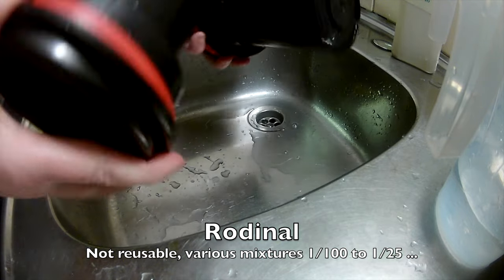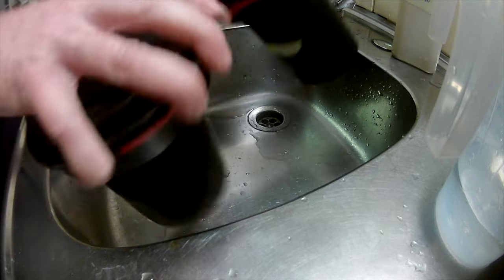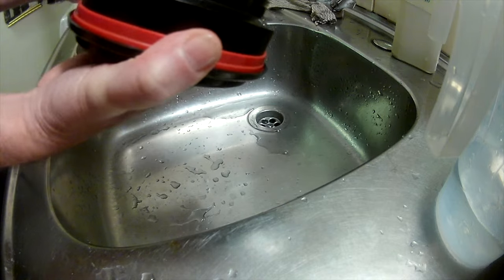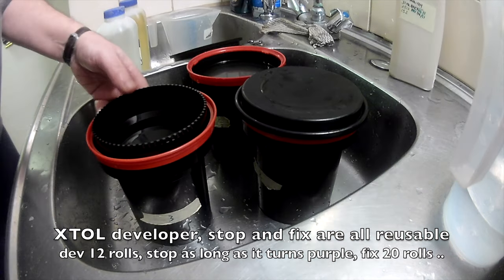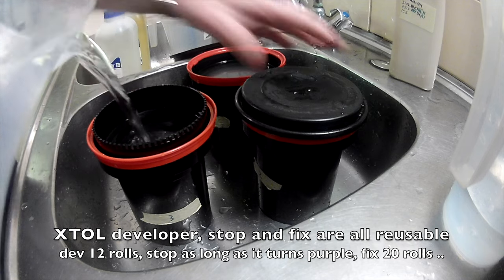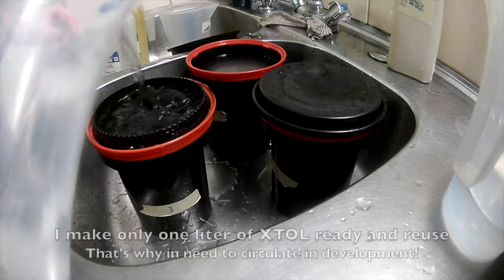So here are two containers, two films developing at the same time. One is in pre-wash, the other one is under development. Now it's already being fixed, the first one. The second one is in the development and the third one goes into pre-wash. So they sort of go through these cycles independently.